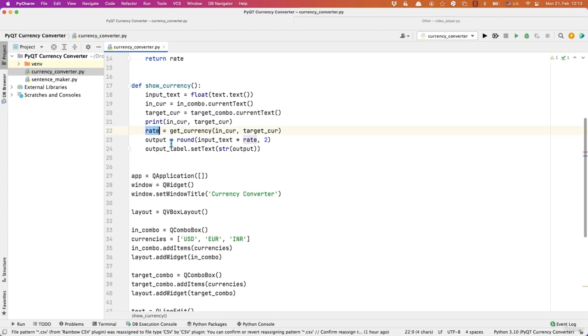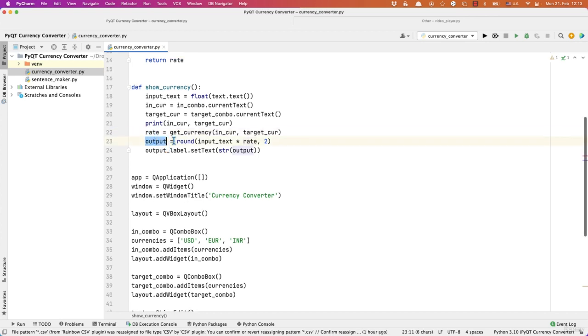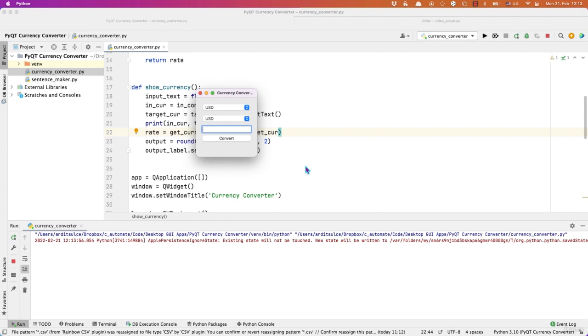Then we calculate the output, which is equal to round of input text, the number of currency units the user wants to convert, multiplied by the rate. We round it by 2 so that we don't have many numbers after the decimal point, and then we write the output in the label. Let's run this: USD to euros, 10, convert, and that's the output.